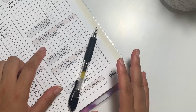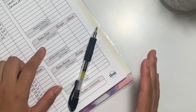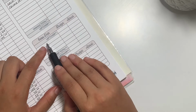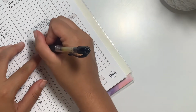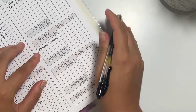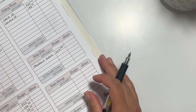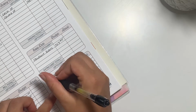Fortunately, my job is doing really well, so they do not plan to let anybody go anytime. So I do feel a lot more comfortable with the stability there. So now I'm going to pick back up paying my student loans. The reason why it's not going under a bill is because there is nothing technically due, so it's just going to be an extra debt payment. So for student loans, for this paycheck in particular, I'm going to be paying around $253.95. And then for extra savings, so this is just what's going to go towards my emergency savings.